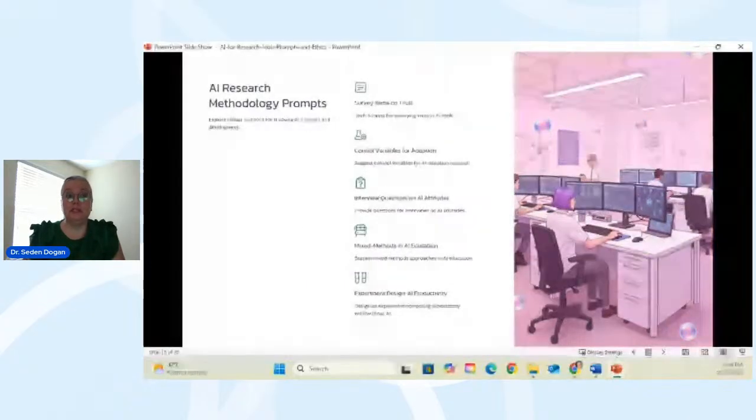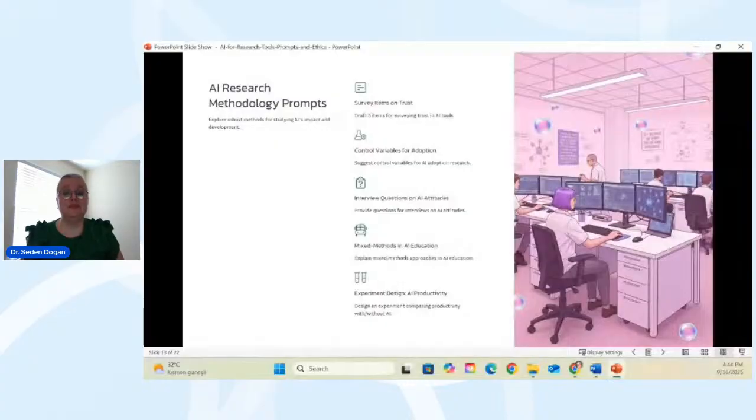And methodology. This is where prompts can save a huge amount of time, but also where ethical boundaries matter the most. "Draft 6 survey items for perceived usefulness of AI. Avoid double-barreled wording." You can then check those items with validated scales. And "suggest 5 semi-structured interview questions about AI anxiety and add a rationale." So this will give you an idea, but at the end, you still have to validate what AI gives you.